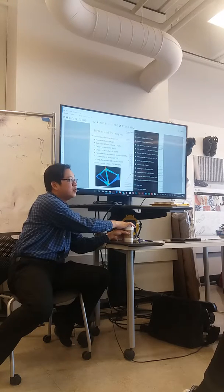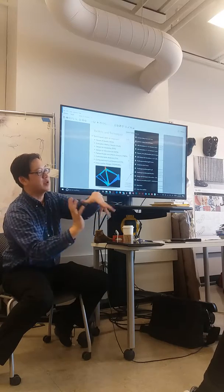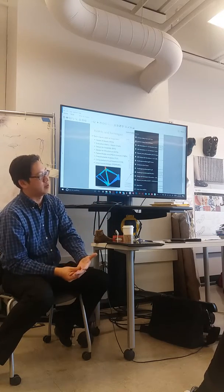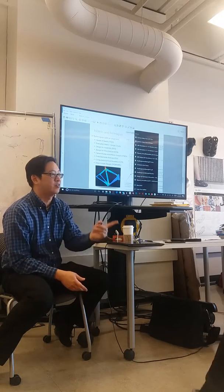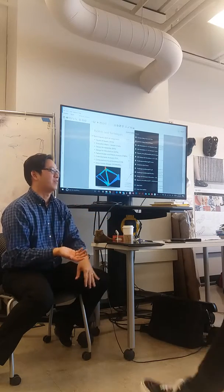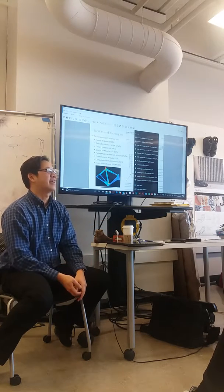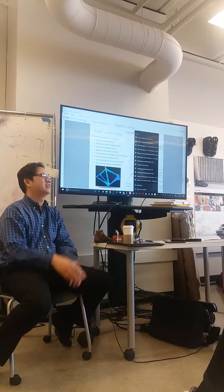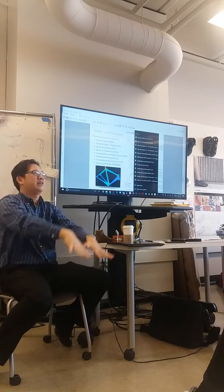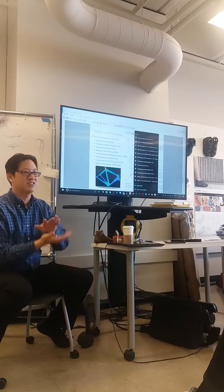They're optimizing the build process, especially if you need to make 10,000 of something and you need it tomorrow. Every extra orientation flip or new part introduced, every time you make a move or turn something, it's extra time and therefore labor cost. You have to think about the most optimal way of doing that. If you look at the Apple Mac that Andrew's typing on - it's all built upside down. Flip it over. It's all assembled that way. The cover comes on last with the screws. A block of aluminum gets CNC'd out, they drop everything in from the top, cover comes down, 12 screws. That's how it's assembled. It's not assembled the way it's perceived.